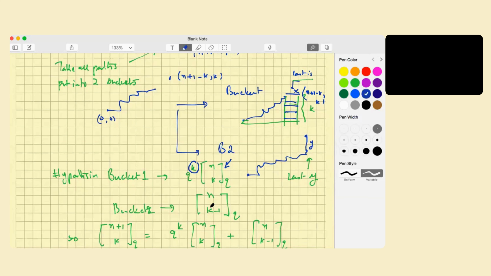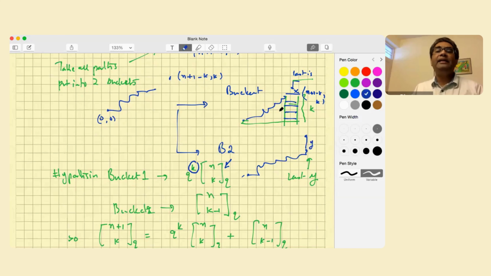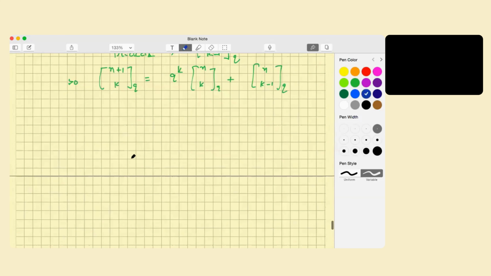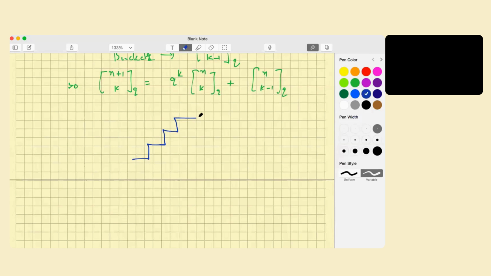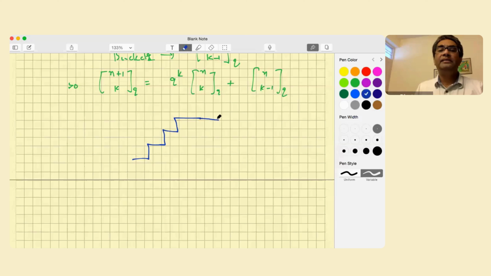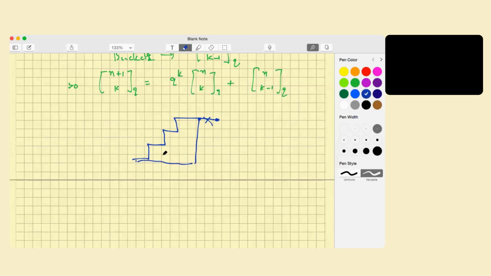I am not following how we are multiplying q raised to k by this n choose k base q. If I delete this guy, so in a specific example, this is the last guy, right? I delete this chap. Now I'm counting all these guys.